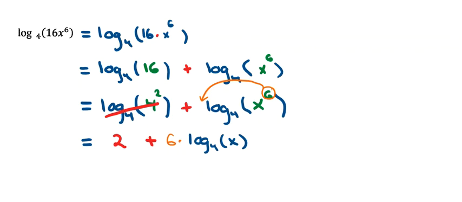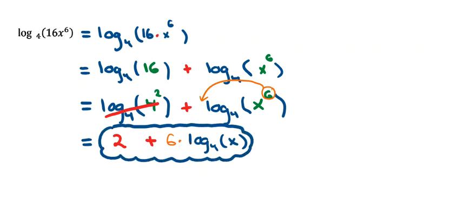And this is where the pain and torture, the fun and excitement for this problem ends, and I'll explain why. Obviously, there's nothing more that we can do with simplifying the number 2. It'll just stay as is. Now we do have 6 times log base 4 of x. So a couple of things I need to clarify here. First of all, log base 4 of x is in its simplest form. There's nothing going on anymore with regard to its argument. No multiplication, division, or powers.